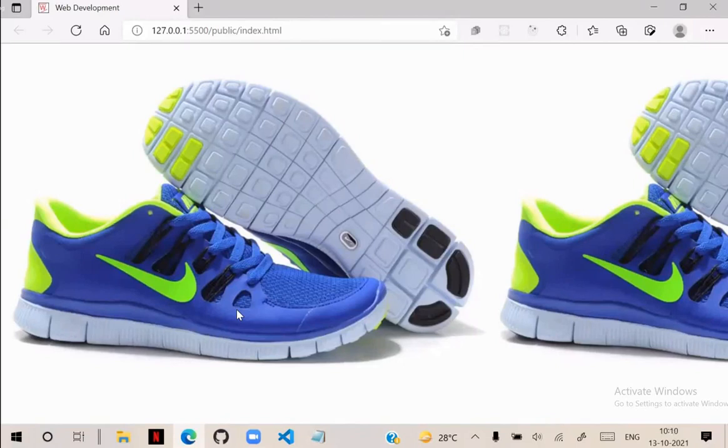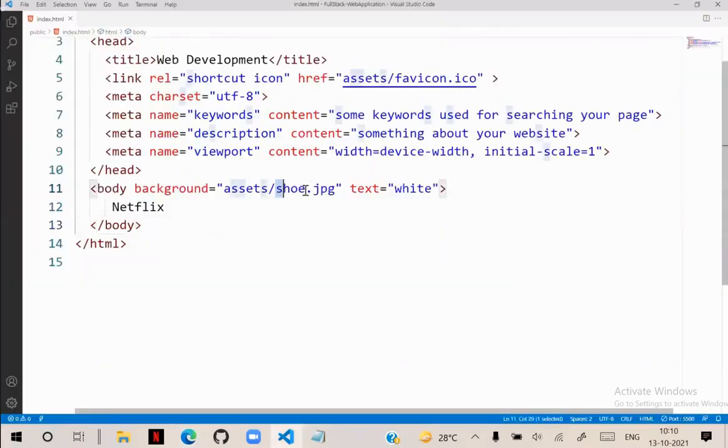How to implement CSS and control this type of effects, I will tell you in the next sessions. We will not wait until the CSS topic. In between HTML itself, we will start using CSS, so that you will have a good experience in understanding the concept and presenting it in a correct way. As of now, you just know about that property, that we can put a background picture. How to control it, we will see later.